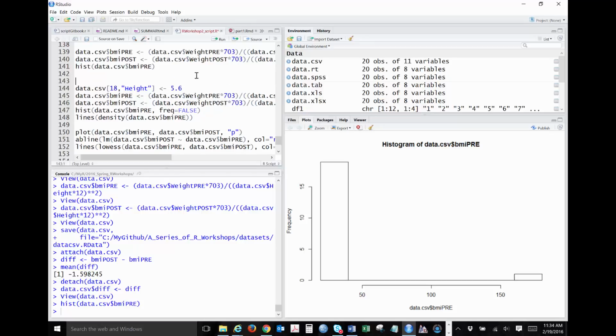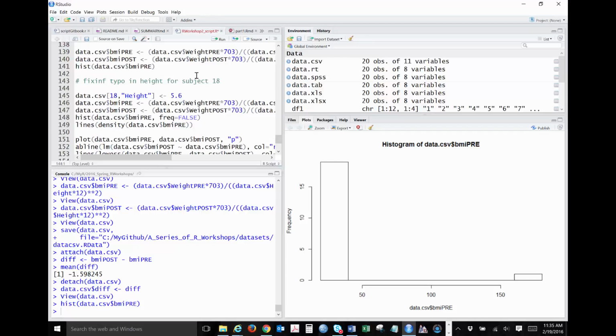So, like, I could actually put, you know, fixing typo in height for subject 18, data was 2.6, this should be 5.6.